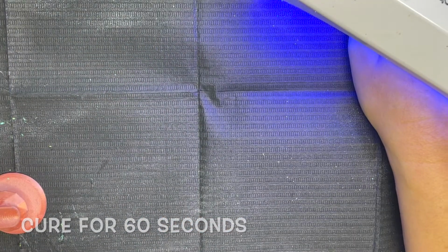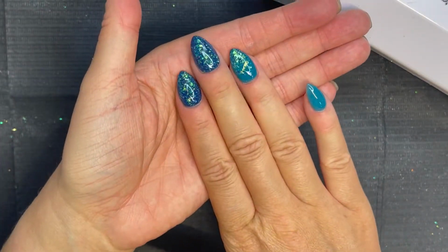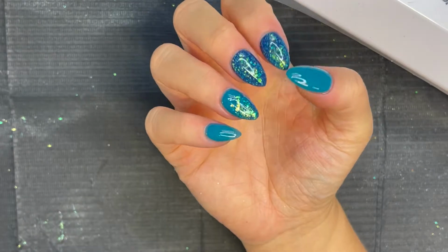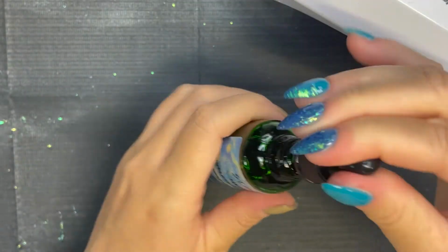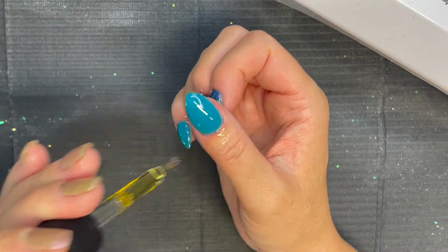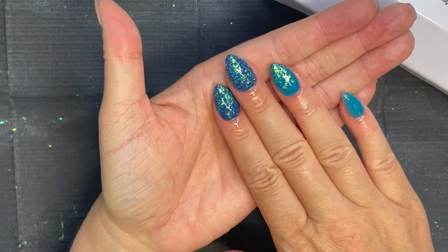Alright, so we're just finishing up this mani here, and if you've ever had trouble using a foil dip, I definitely recommend trying it with the gel method. It helps keep the foils nice and clean and the colors as they're supposed to be, because sometimes when I do foils with the dip liquids, the foils tend to bleed. But when I'm doing the gel method, I don't have any problems with the foils bleeding or the colors blending together, and it keeps the foils looking really nice.